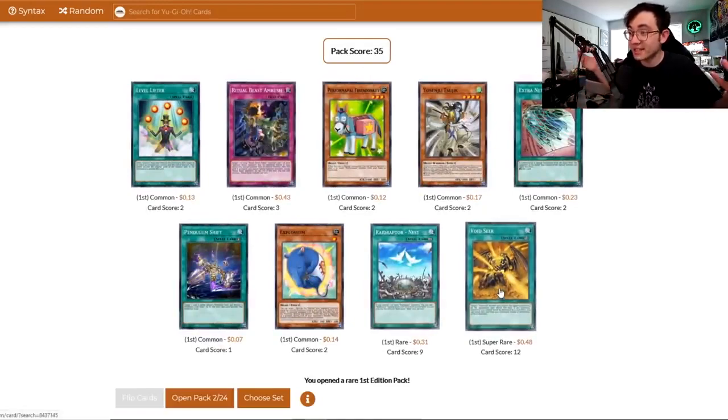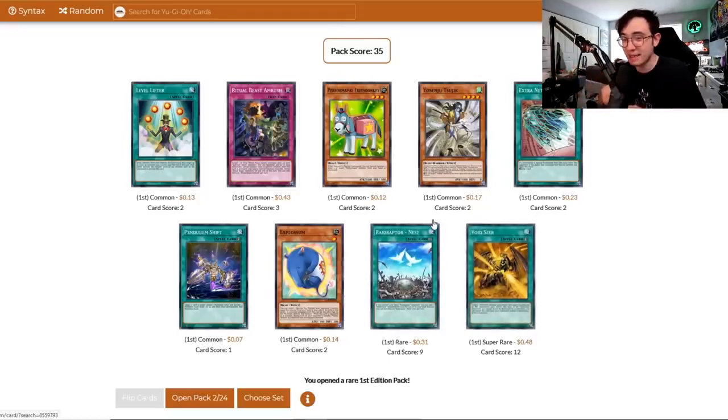No, super rare Void Seer. Back-to-back hollows. That's a really good super rare, actually, if I can get some more Infernoid cards. Unfortunately, some of the ones like Harmadic, as well as Antoid, I think it's called, are super and ultra, respectively, so it's gonna be a little bit harder to get.